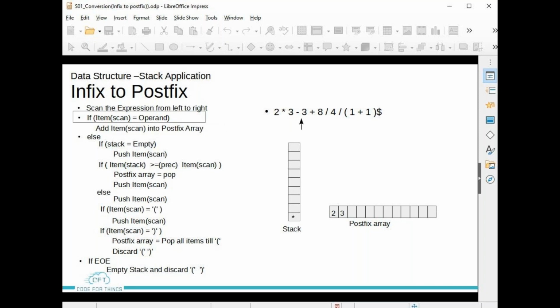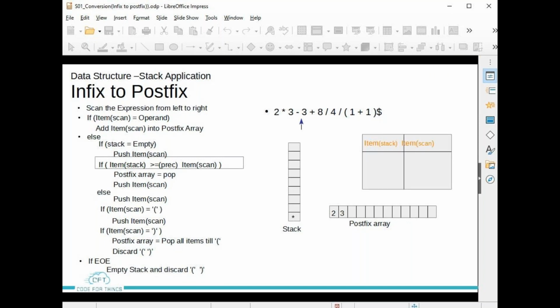Now here minus is not an operand. So we will go to the else part and first check whether the stack is empty or not. You can observe that the stack is not empty, so we will go to the next if condition. Here we will compare the operators.